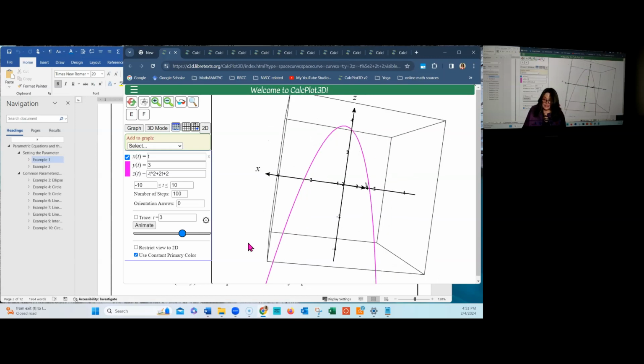Now, if you want to trace it, you can click on the trace button. And you can move the slider bar and we'll start at negative 10. And then you can see the position vector, which is in blue, and the black is a tangent vector and green is acceleration. And you can see that it is graphing as t goes from negative 10 to 10 in this motion right here. So it not only tells us where in three-dimensional space it is, but at what value of t it gets there. So if t represents time, then we know at what point in time it's in that position.